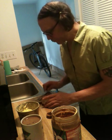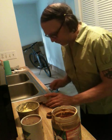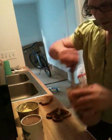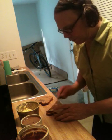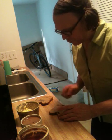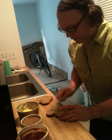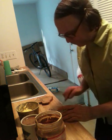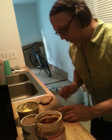Put peanut butter on my toast like that. Put your peanut butter on the old toast, and put one on there. One on here. Then I do a little kind of unique thing, and that is I use the butter. Put a little bit of this on here. It depends how thick you want to put your peanut butter on your toast.